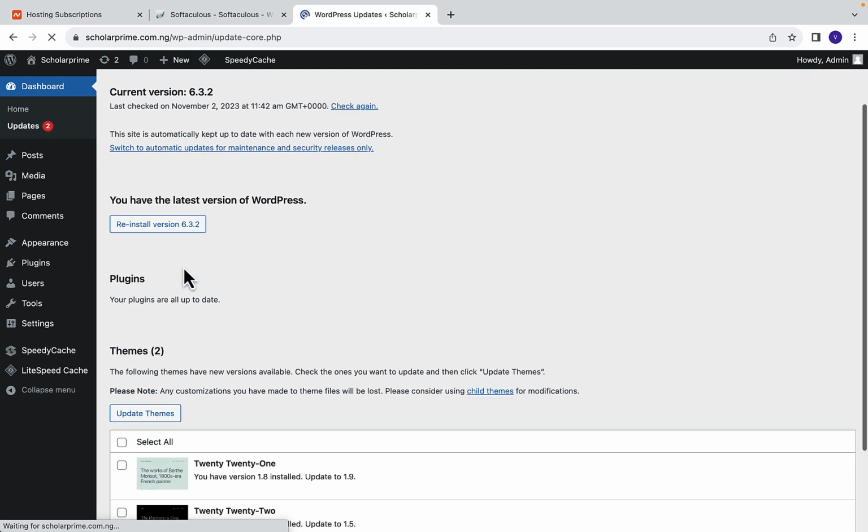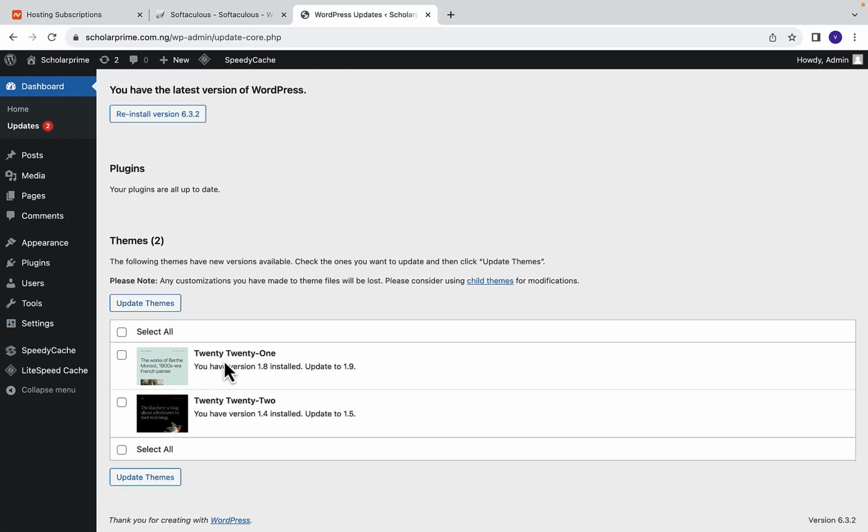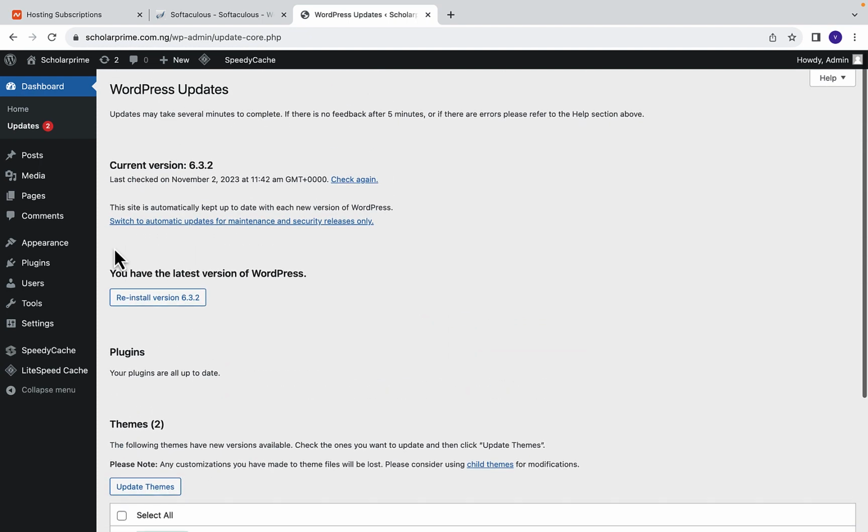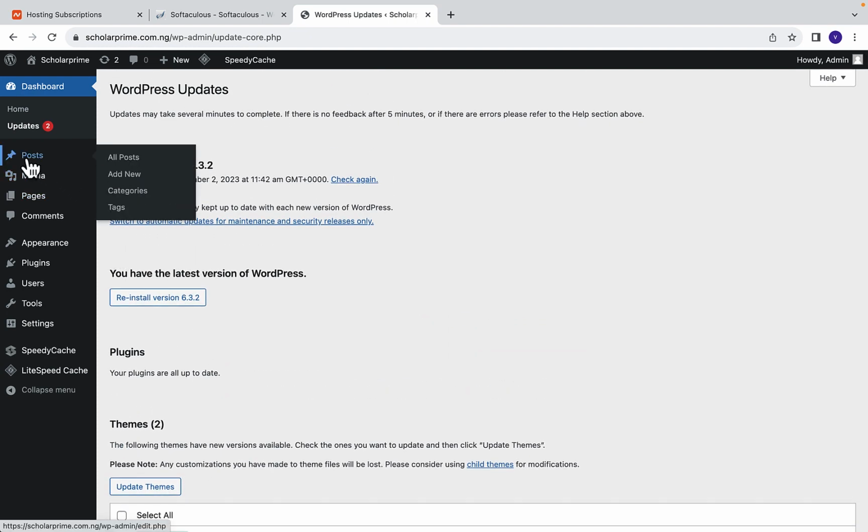So you see, you have to update these things here. I'll tell you what theme means when we get there. So you come over here. This is Posts. If you hover on Posts, you'll see All Posts, Add New, Categories and Tags. Now this one displays all the posts that you have on your website when you click on it. While this one, if you want to add a new post, you click on it. This one is if you want to categorize the content of your website, then you add the categories here. If you want to tag your content, then you click on this.